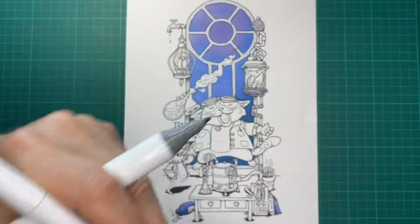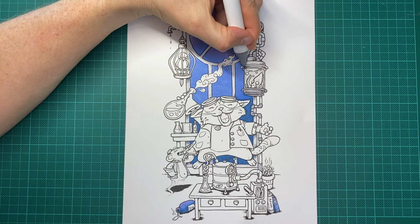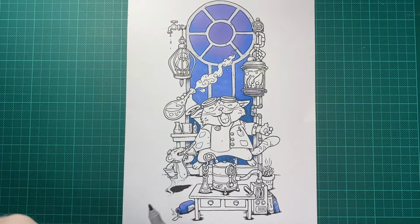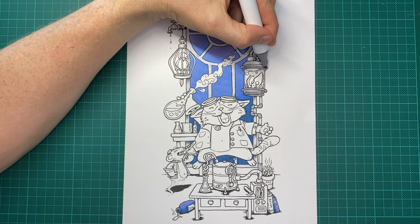Oh, what's that? That's the wrong colour. Whoa. Crazy things. I was going for my light cool grey and I've got some sort of green grey in there. Should pay more attention to which pens I'm picking up.